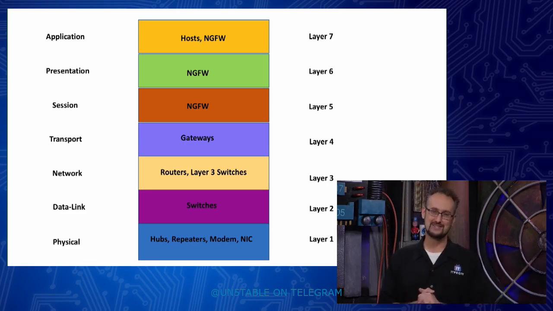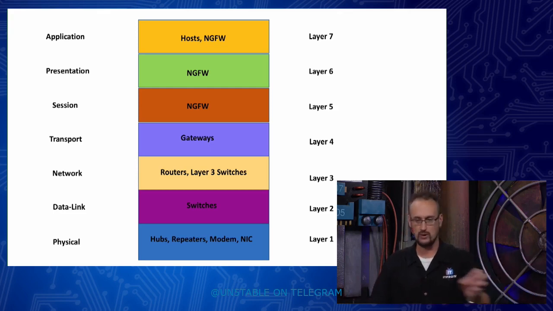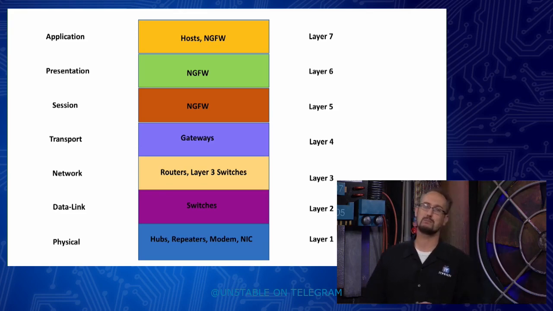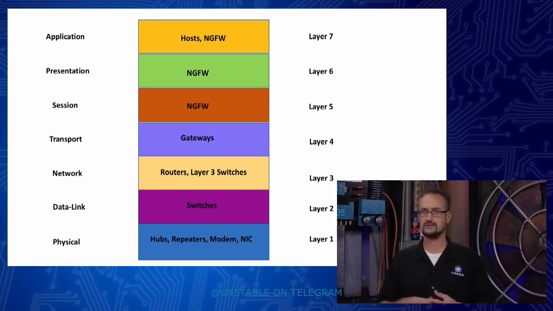A switch traditionally operates at layer 2. We talk about MAC addresses and forwarding frames between endpoints. They understand MAC addresses, but a lot of switches today are also layer 3 switches. What does that mean? It just means that they understand IP addressing. They can act like a router, and that's why they call them a layer 3 switch. It means it understands layer 2 and it understands layer 3. When we say a layer 3 switch, we're talking about one that essentially understands the functions of a router.